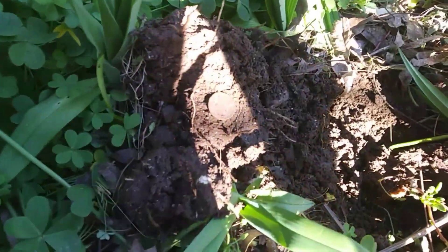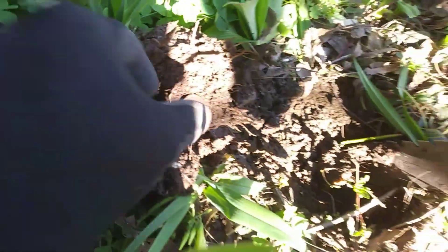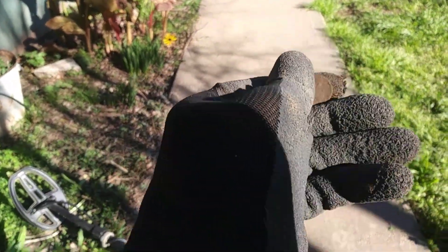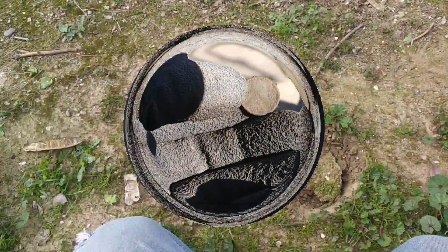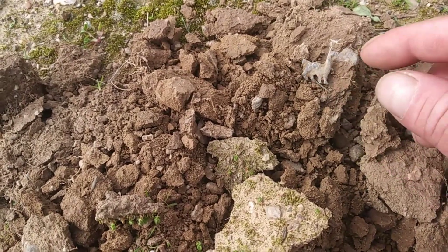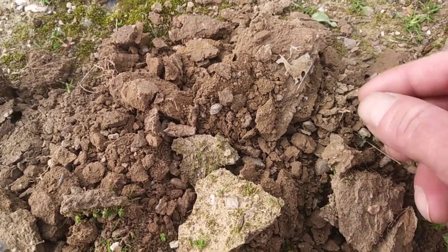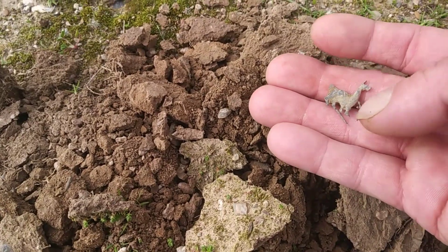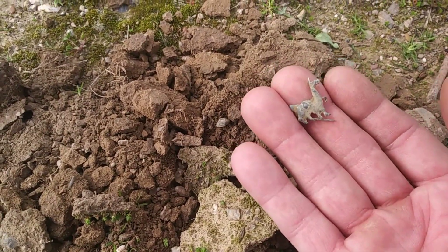There's another Wheat Penny - this one is right in the flower bed. Little on the green side, a little tiny sucker. I don't know if that's an alpaca or a llama - the Dalai Lama! You can see the pin on the back. I thought it might be silver but I'm not sure, I'll have to clean this one up. That's the first find - personal item, loving it.